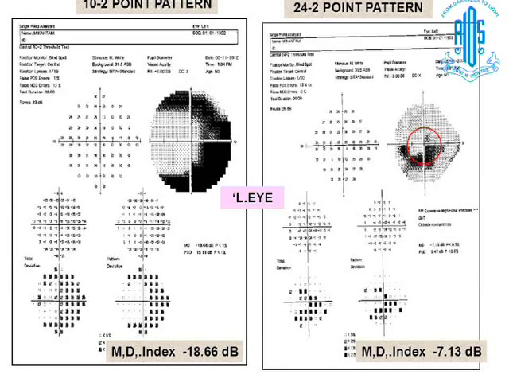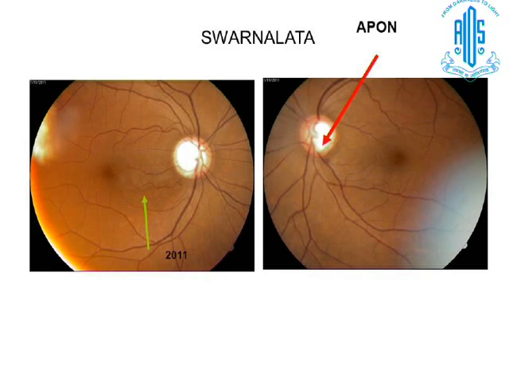And with a mean deviation of -18, if it progresses, the peripheral fields will be normal. What we call peripheral fields means 24-2 and 30-2, while the 10-2 will almost become blind. This is another pattern; once you know these cases exist, you will look for it. All these cases I picked up in the last 2 years. I picked up more than 50 cases, and I am presenting only a few.